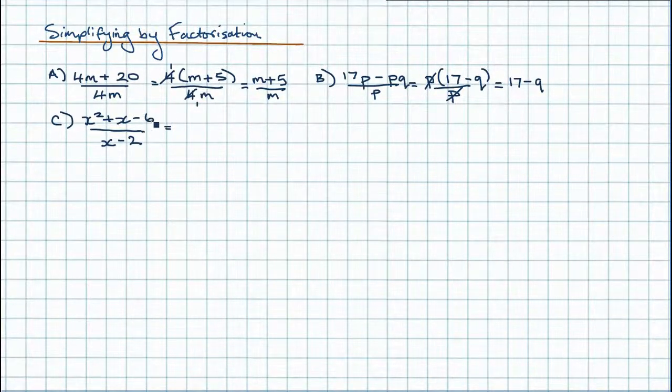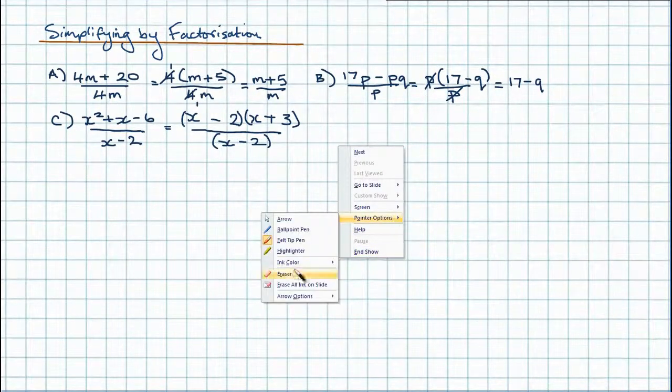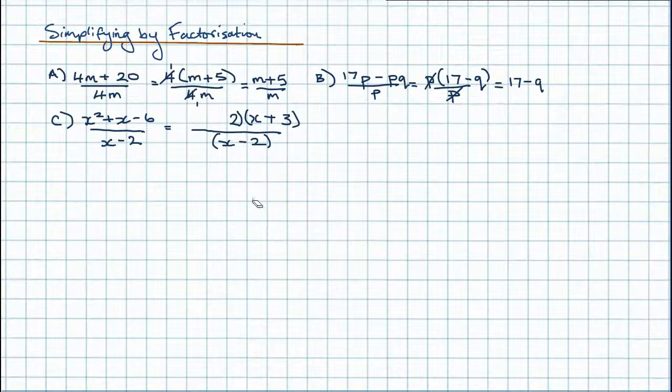The -6 here is what I'm looking at, so factors of 2 and 3 will give us the 6 here. So if I put my brackets in first like that, put my x in the first terms here, and then it's got to be 2 and 3. We need a positive in the middle, so it's going to be +3 minus 2. So x minus 2, x plus 3. Okay, and x minus 2. Now you can see why I've done this. If I put brackets around this x minus 2, sorry, that's not very neat. Let's just neaten that up a little bit. There we go.